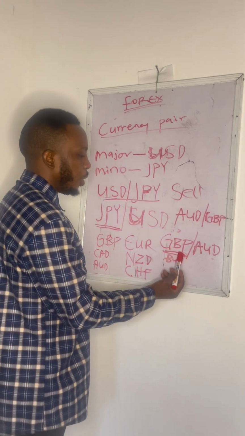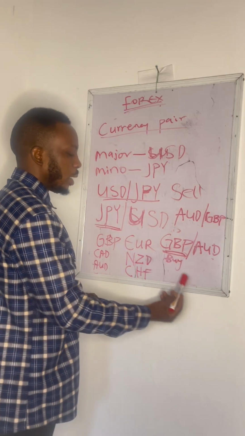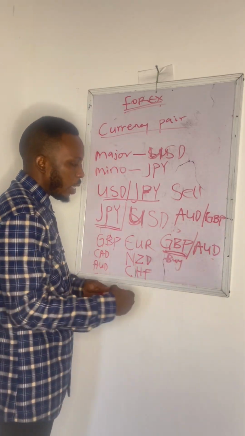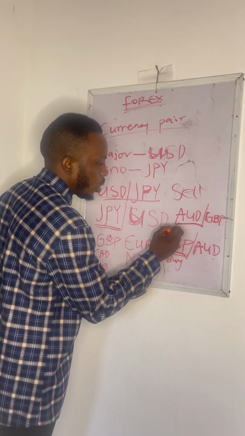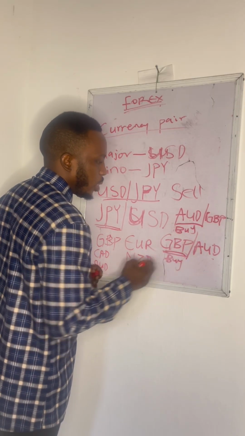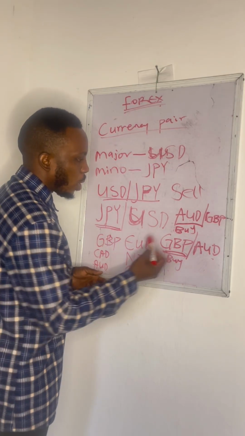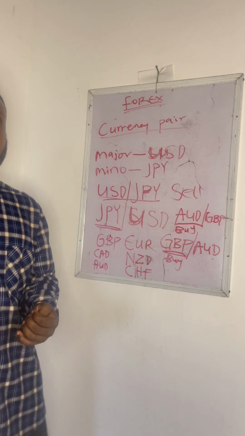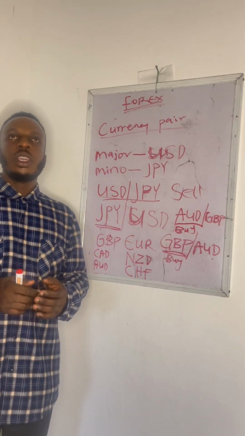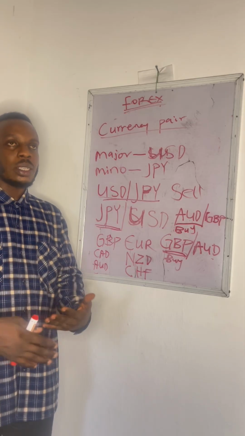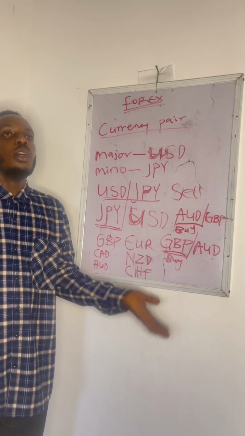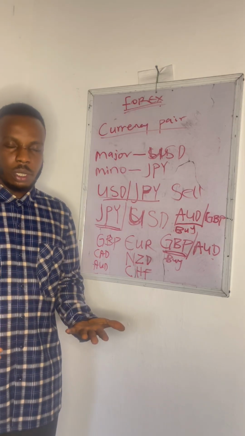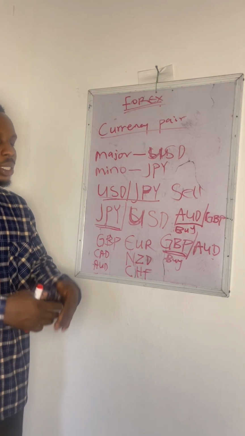Remember, we can buy GBP against Australian dollar. We can also buy AUD against GBP. Remember, here AUD is on a buy. We can also buy this one. So if AUD is gaining its strength against GBP, and GBP was to buy at first but starts losing its strength, what are we going to do then? We have to sell. That means the AUD, they are in control. They have strength now to sell against GBP. So this is how the market works.